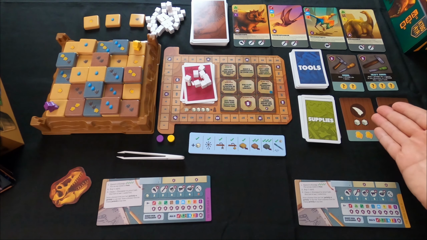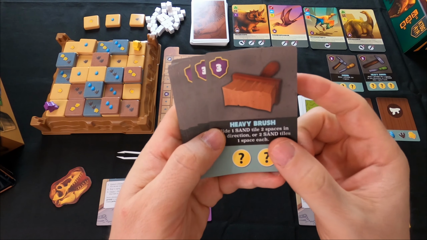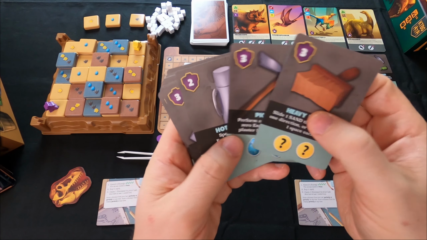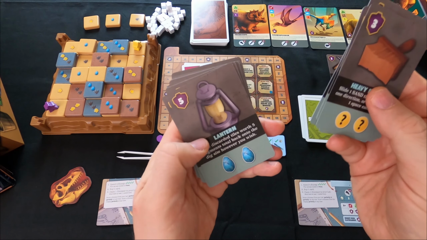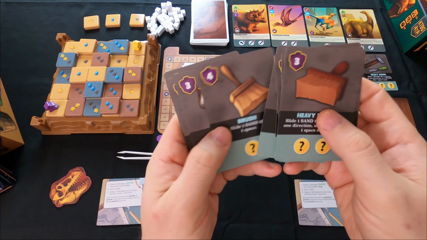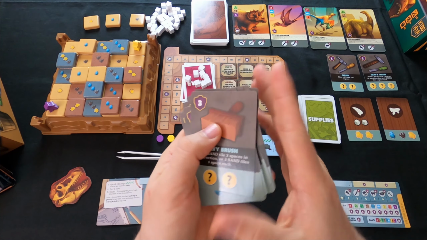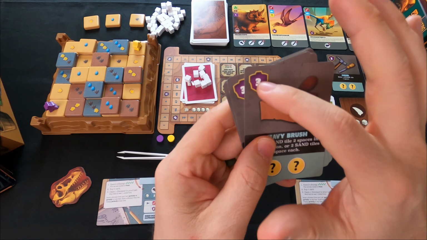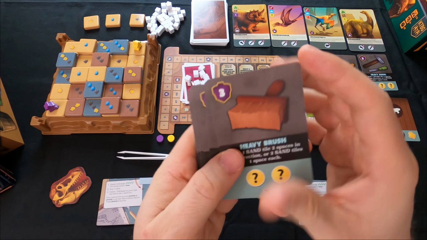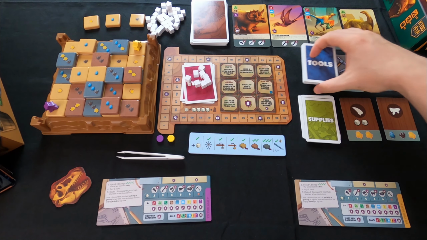Then over here you have tools and supplies. Tools are very straightforward. Well, they're like tools, right? You get like different tools that help you perform certain actions. Then you have a heavy brush, pickaxe, hot coffee, heavy shovel, lantern, shovel, clay bucket, brush, chisels, dig site map, etc. And these will actually give you victory points too. I mean, when I say there's a lot of scoring in this game, I mean there's a lot of scoring. It feels like everything gives you victory points in this game.